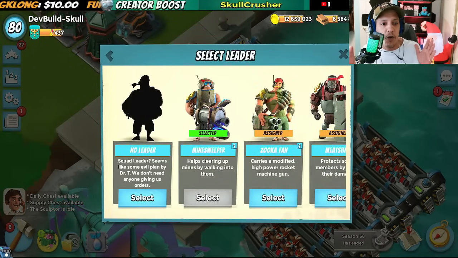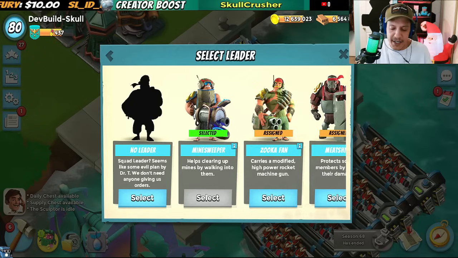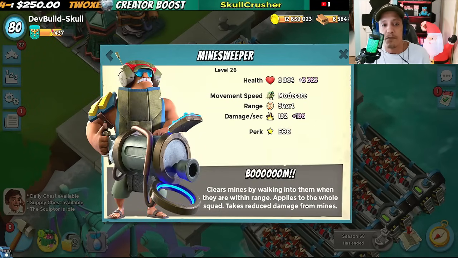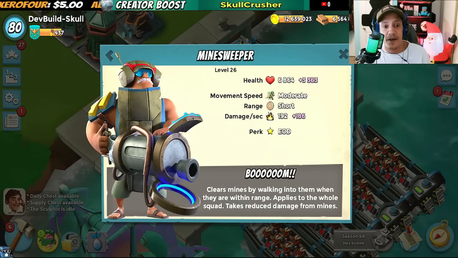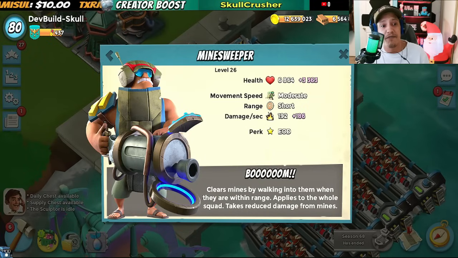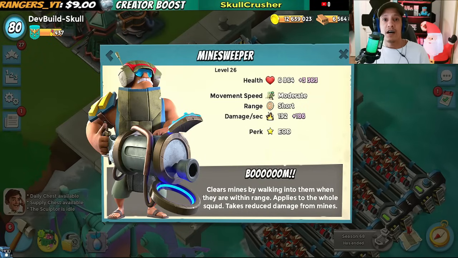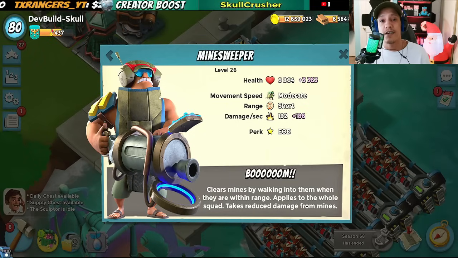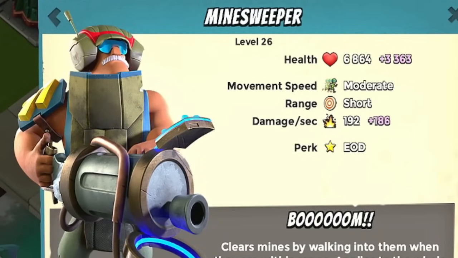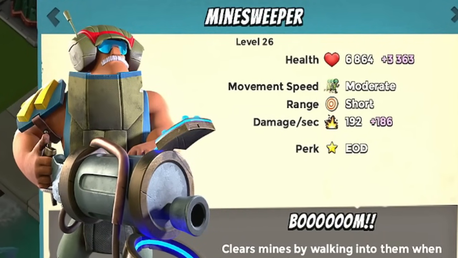So Minesweeper helps clear up mines by walking into them. Once we break down the stats here for a level 26 Minesweeper, you can see the base stats for the health is 6,864. Now this is the same for the Zuka fan, except when we get to the tank, it's going to be pretty insane when you see not only what the ability is, but the health on that. So base stats for a Minesweeper here, 6,864. Movement speed is moderate, range is short, damage per second is 192.